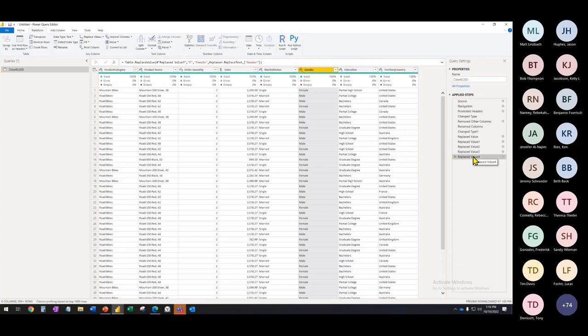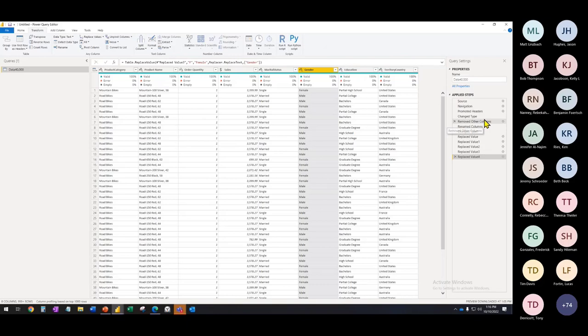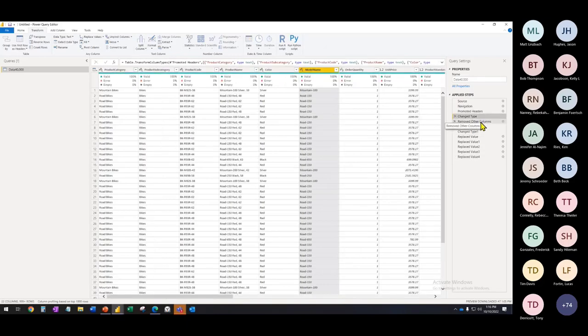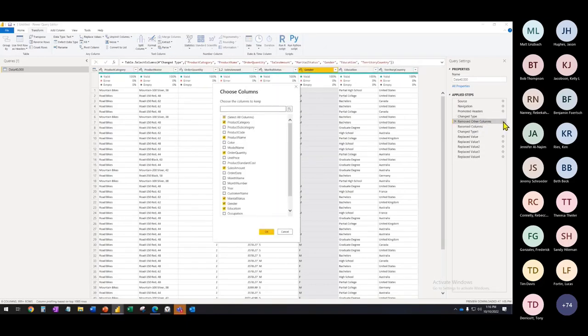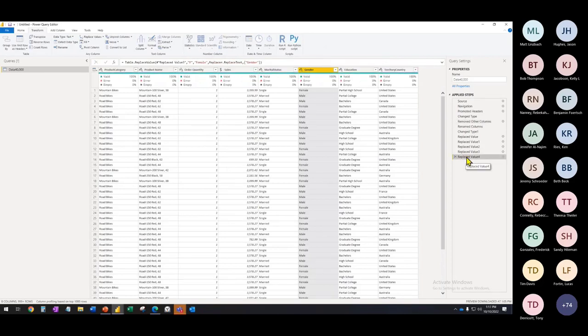And also, everything you do when you transform data is listed here, as I just said. But you also have a cog. And you can say, oh yeah, I remember that back on October 10th, where I changed F to female. That's right. Or what changed? What columns did I remove? Click on the cog. Oh yeah. So every step is tracked, and you can go back and see it for troubleshooting.